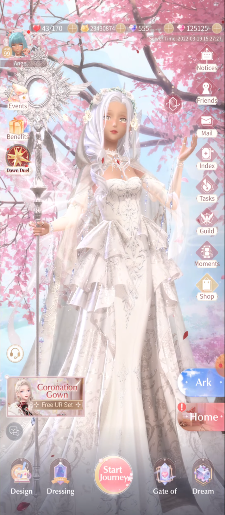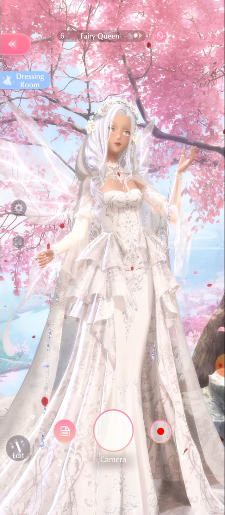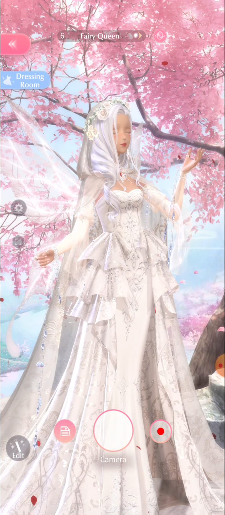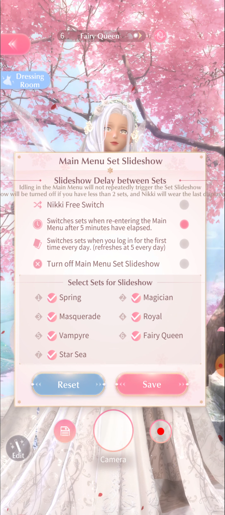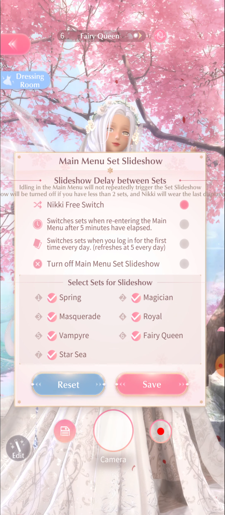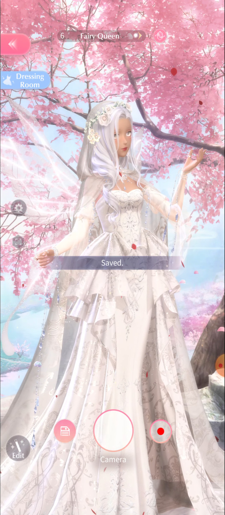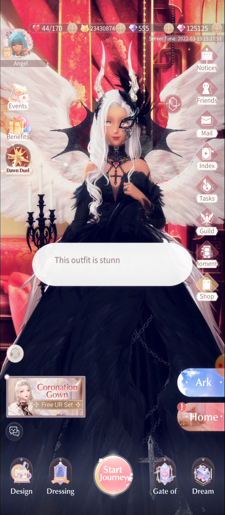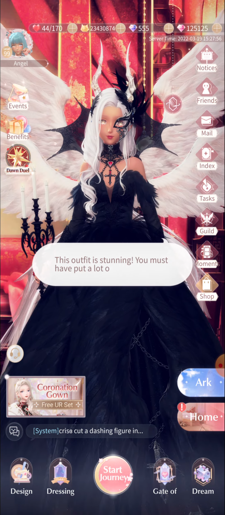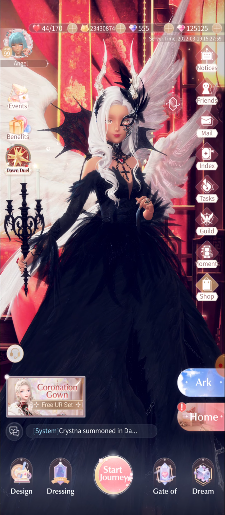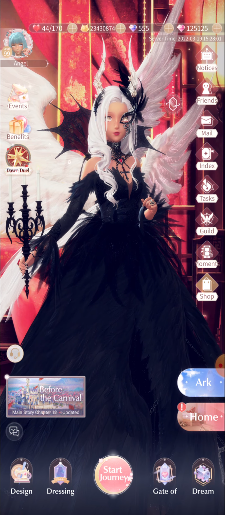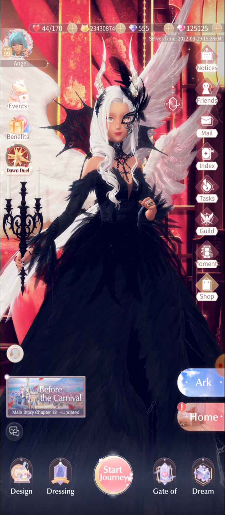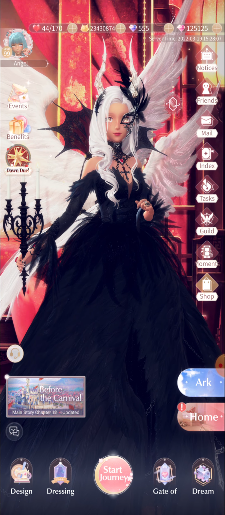Let's go change it to Nikki free switch, so maybe we can see her rotate a little bit more. At the top there, just to the right of the name of the outfit, let's do Nikki free switch. Remember to press save, otherwise it won't change anything. Let's go on out of here. That just changes the pose. "What a great outfit. You must have spent a long time styling it." So Nikki free switch, she changes a lot. I don't know how often, maybe every 2 minutes. She changes a lot, which is cool. I actually would choose it if she didn't say that every time she changed an outfit.